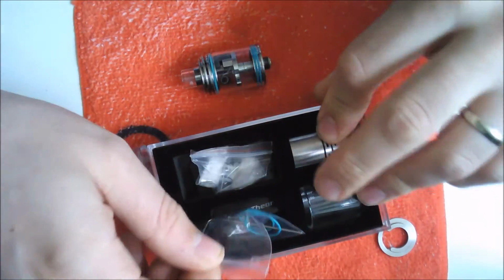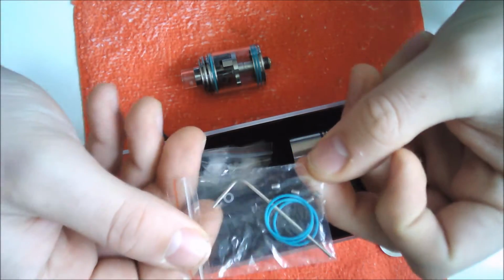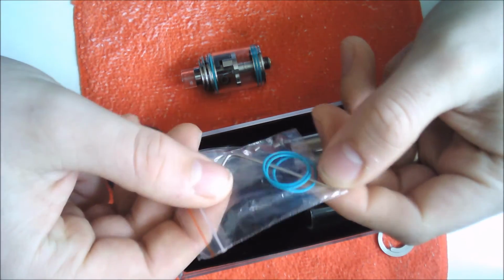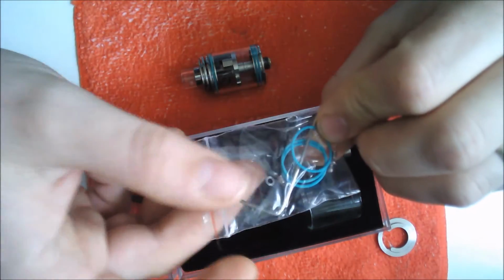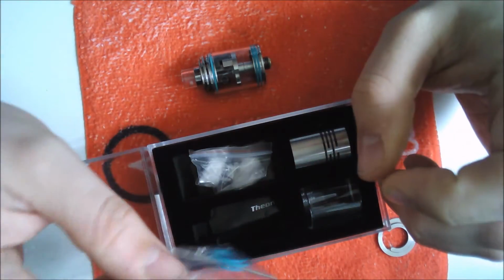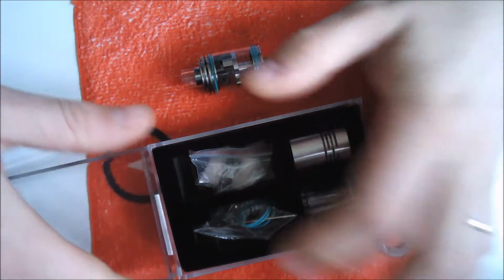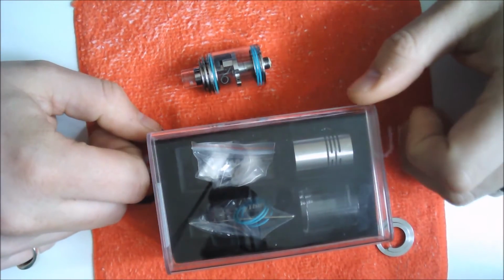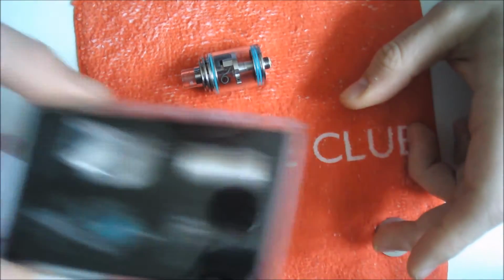You get a warranty card underneath. And then you get a little baggie of some spare grub screws, Allen screws, an Allen key, some O-rings, another little O-ring for the fill hole down the bottom. And yeah, so nice lot of kit that you get with this, which I quite like. It's nice to have the spare glass, etc., just in case you break anything.